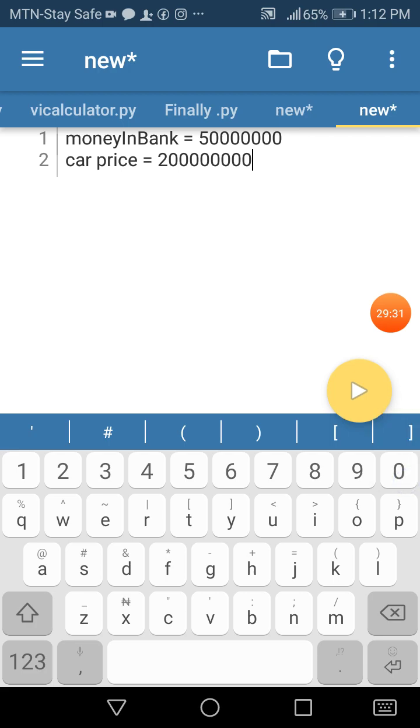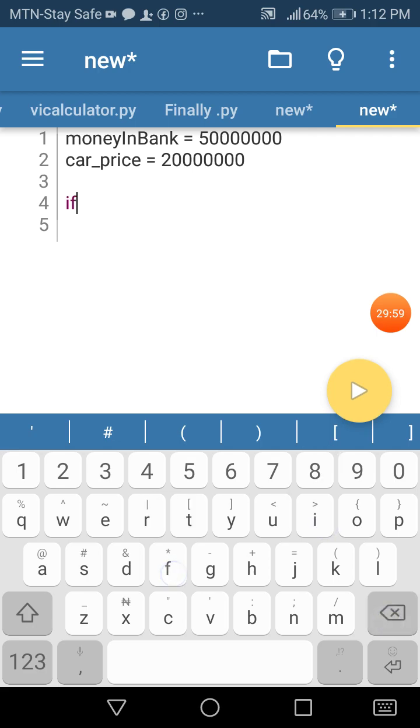Sorry about my keyboard. Yeah, 20 million. So that will now be equal to, sorry, there's also another way. Yeah, I like this way. So I now have to write print. Wait, there's no need for print right now.